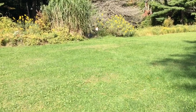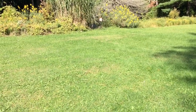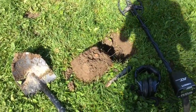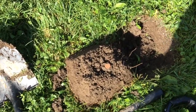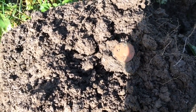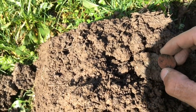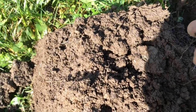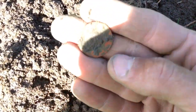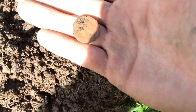And I just picked up a couple nickels. One was a 41, and I'm not sure on my war nickels if that one has silver content or not. I'll have to research that when I get home. But I got another signal here, and it was a nickel. And quite honestly, I did look at it because I've been getting so many waste nickels around here. But that looks like a buffalo. Don't know if I'll be able to get a date yet. I've gotten 2 buffaloes so far in my history metal detecting, and both of them I've been able to get dates off of. I'm not gonna rub this one, but I know for sure it's a buffalo, and I'll get a date for you later, hopefully.